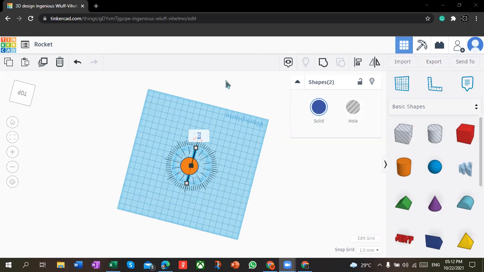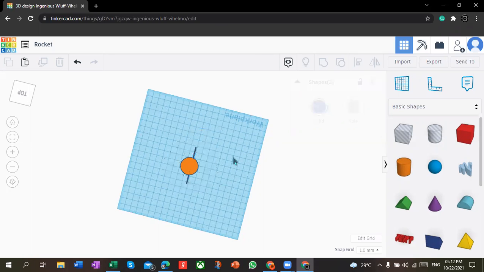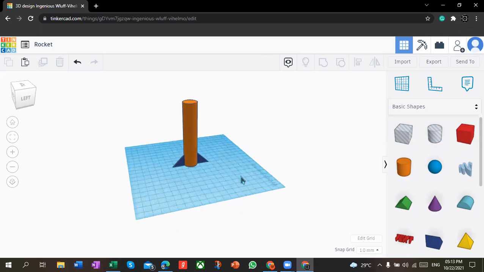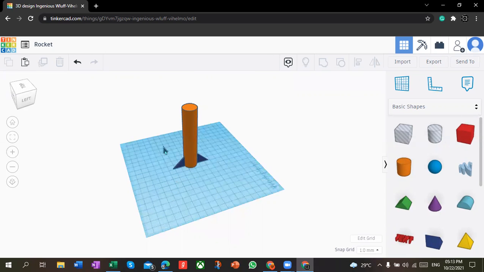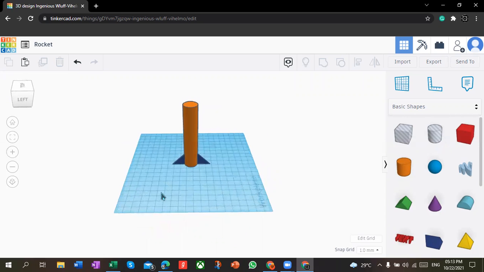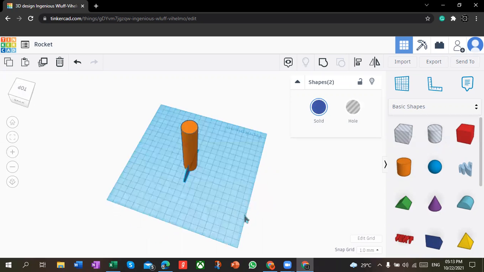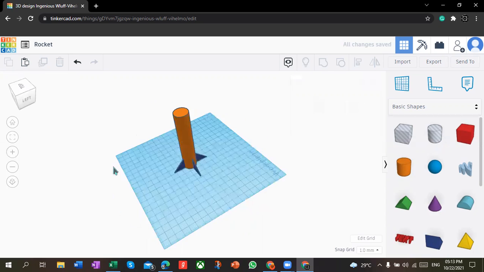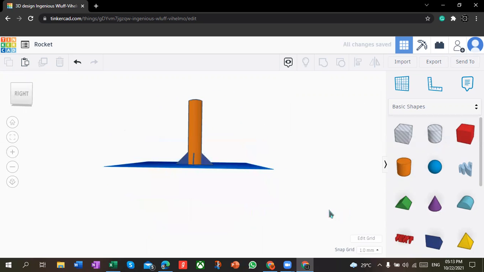Yes, you're audible now. Okay, so as I told, so we have the shapes. So I'm gonna teach you how we can select more than one shape in the workspace at a time. So you select one, you press the shift key, you select the second one, and now you can just copy paste. So copy paste, and then we can turn it 90 degrees. So from here, we can just make it 90. And so yes, as you see, all of the four legs are ready.